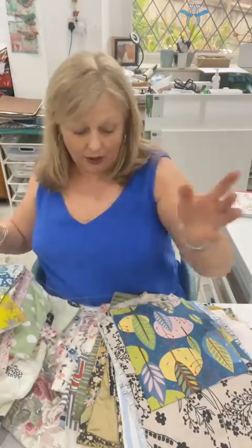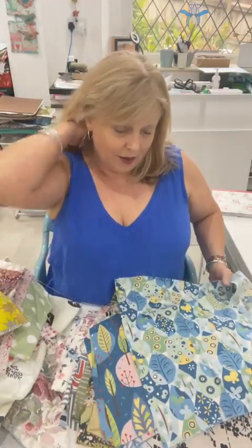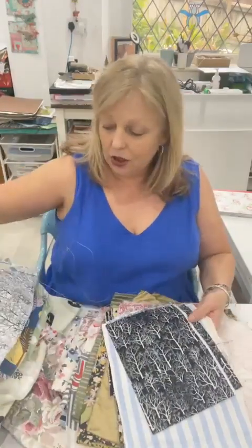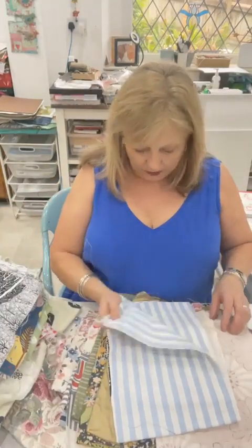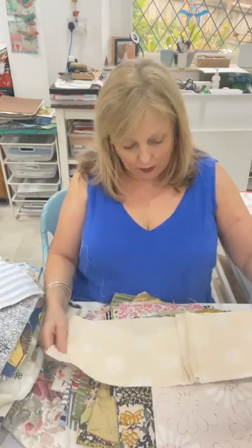So when I do a project like this, out they come. You can see that's that in a different colourway, isn't it? You know, that could be a nice combination to use for my background. More pale ones. I've got a good collection of black, whites and neutrals because they're always useful. A bit more sheet. Or am I back on the same pile? No, that's a bigger bit of sheet.